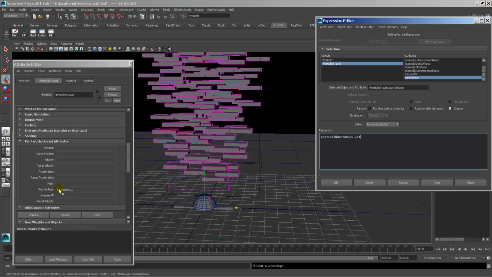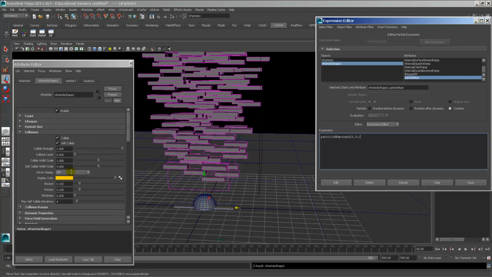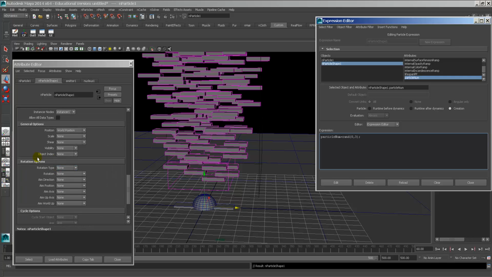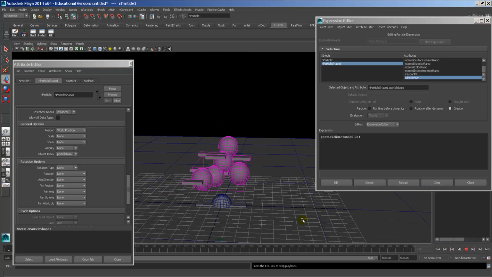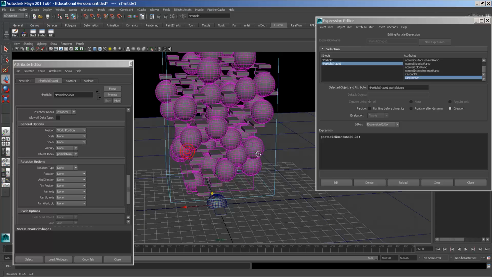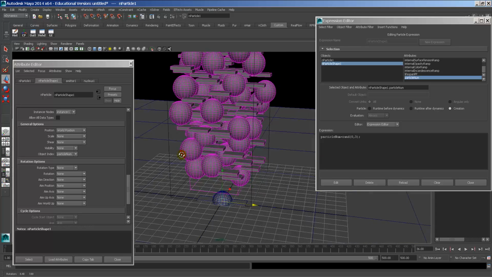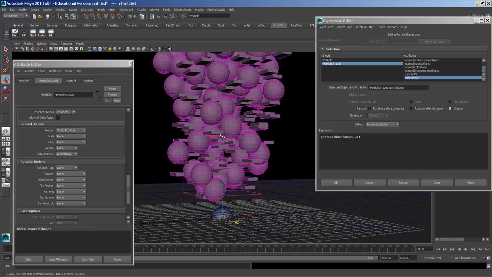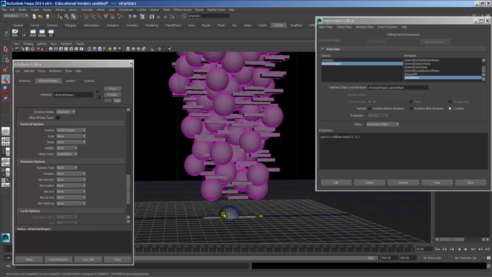Okay, so now I've created it here, but then I have to go up to my instancing, or down to my instancing, and from object index I have to choose it. Here's particle num. So now I rewind and I hit play, and you can see that we're getting one of those three objects. Okay, so big deal, that's not what we wanted. We wanted it to look like this. We wanted just one object. That's not a big deal either.